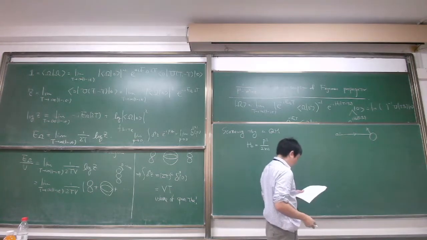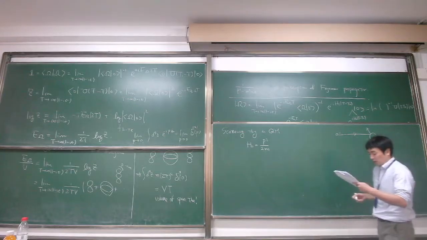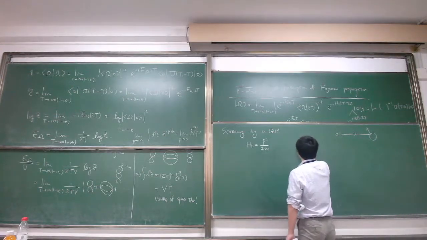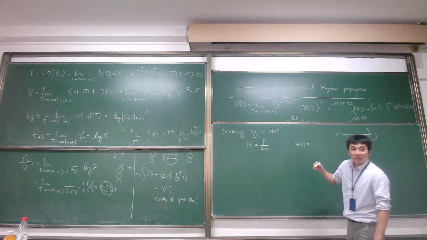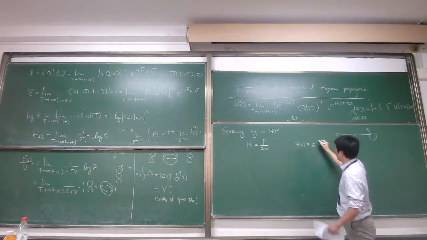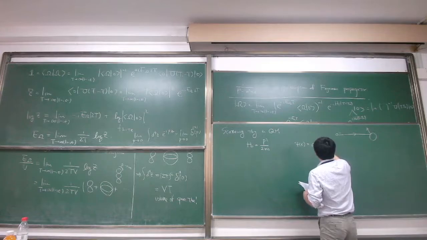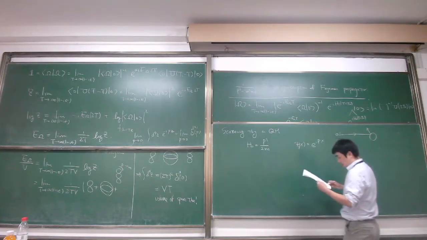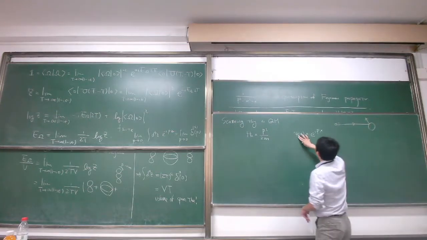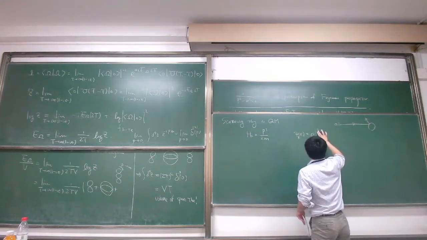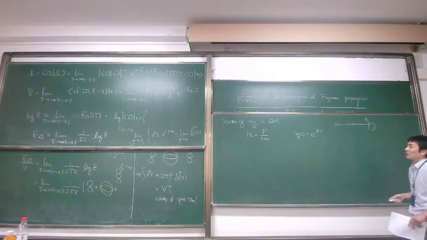The Hamiltonian of the free theory in quantum mechanics is this one, and of course the eigenfunction is what? The eigenfunction of this one is e to the i k x. Okay, I think I should use i p x. Is it okay? Okay, so let's follow my lecture. This is the eigenfunction, as everybody knows.